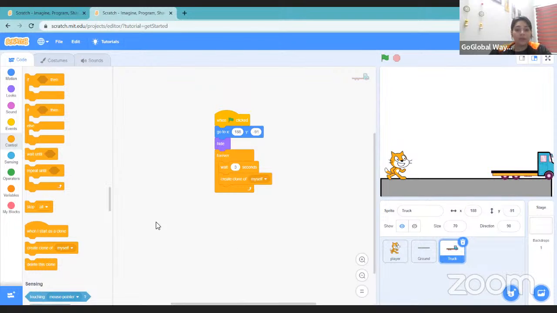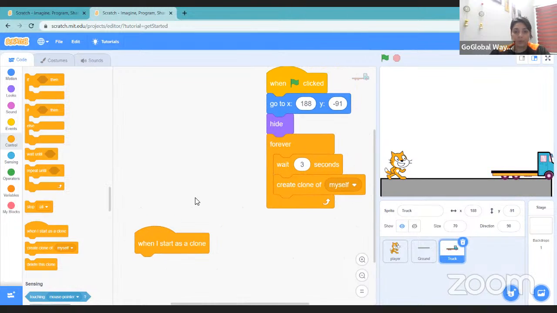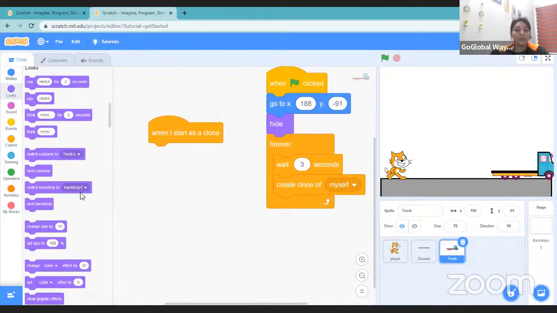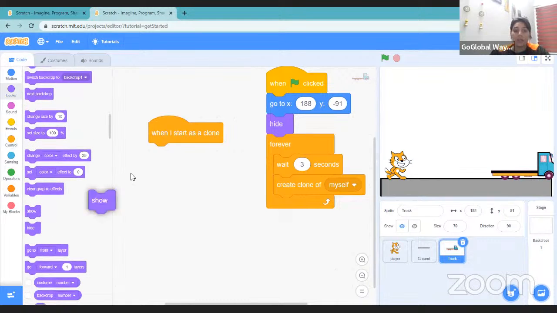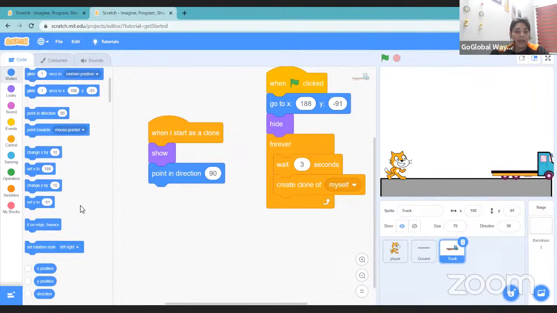Now, when this truck starts as a clone, you will take when I start as a clone, I'll zoom in the code so that it will be visible properly. So when you start as a clone, then what will happen? Then you will go to the looks and you will take show block. You will show your truck, and you will set the pointing direction to the truck. Right now it's 90, so I'm setting it up 90 only, and I will also set the rotation style.